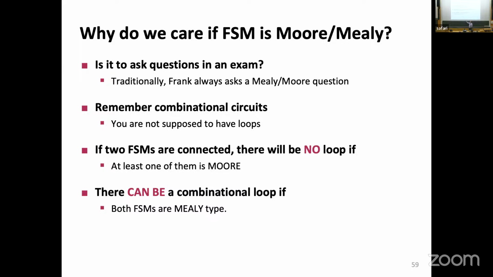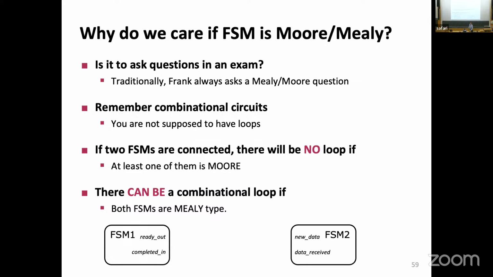It doesn't mean that it will be, it says it can be. So the reason is if you have one finite state machine here, it has ready out, completed in, and you have another one here which says new data and data received, and they are connected to each other through a signal, data ready. This one says ready, this one understands new data, and says, okay, I have the new data, and then this one says, okay, I have completed.